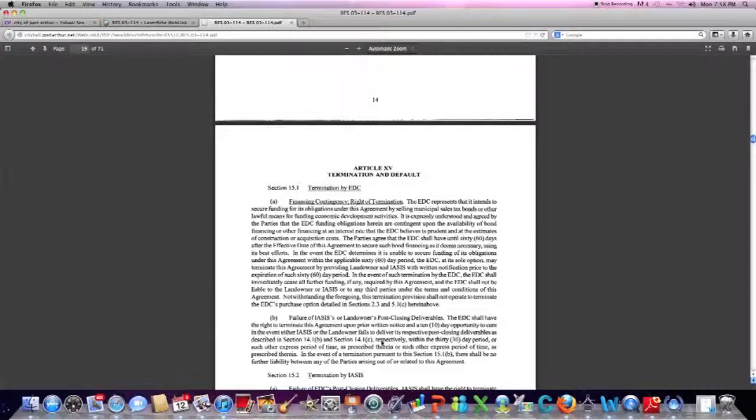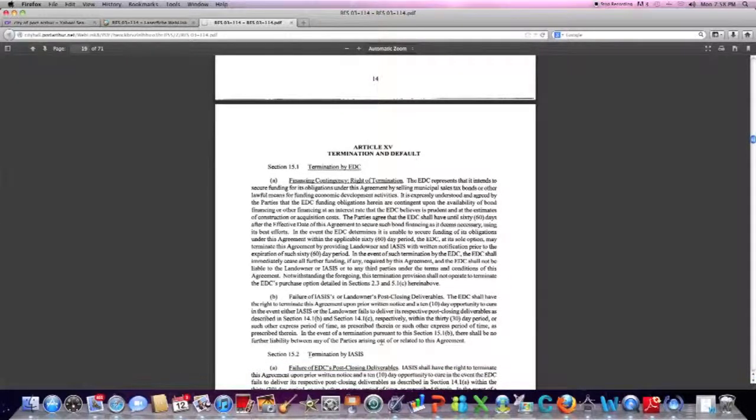This is a termination clause. If it turned out that the EDC just was not able to get sales tax funds enough to do the job, they can terminate it with 60 days notice.